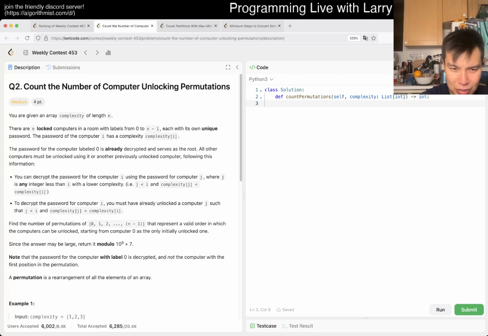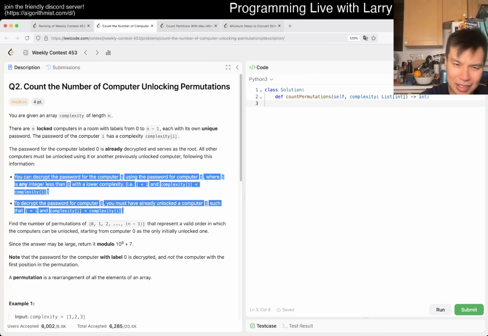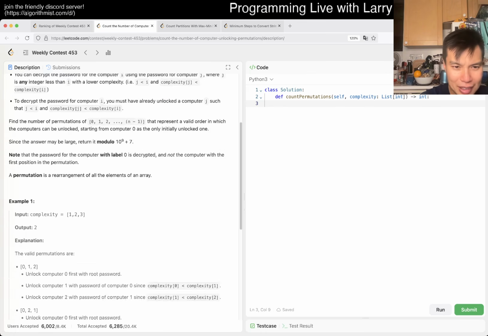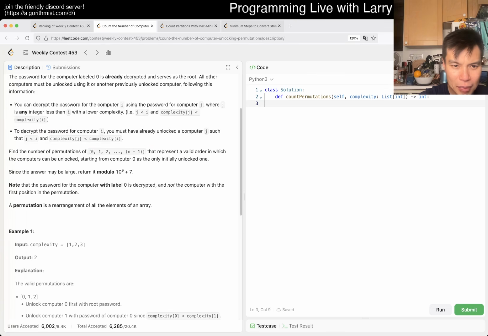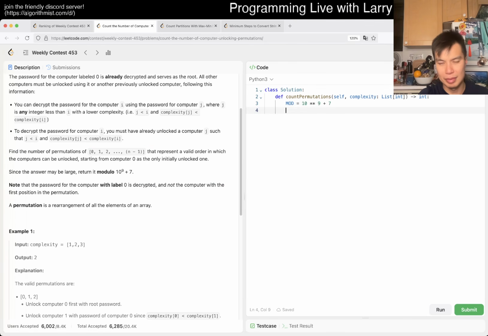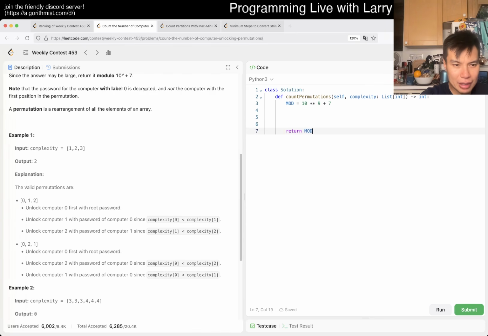Okay, so that sounds reasonable. So for I, to decrypt the password for I, you must already unlock a computer J, such that, I mean those two are kind of saying, not the same thing, but in a weird way. Okay, find a permutation in which computers can be unlocked. Permutation mod. All right. Okay, let's see. Complexity. Alright.